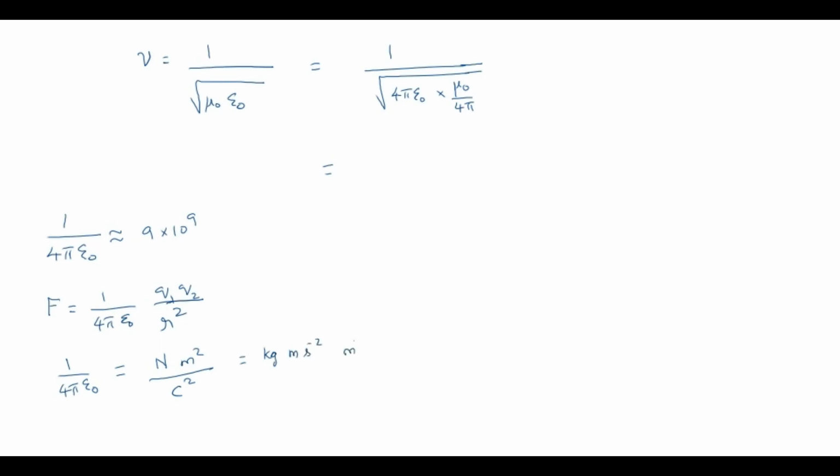Here there is a meter square. So coulomb square can actually be written in terms of current. Charge is such that q by t is equal to I, so charge is current, ampere, times time, right? So therefore this is coulomb square, which is ampere square, and time is second square.